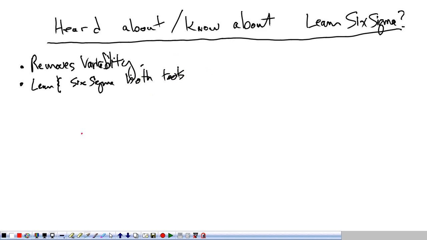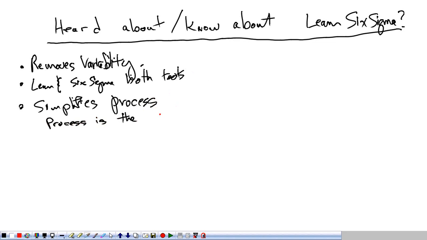That's okay. So what are some other things that you've heard about Lean Six Sigma, or that you know about it? It simplifies processes. Aha, it simplifies processes, okay? So maybe we can say it uses, going back to what I think it was Olivier said, it uses process as an enabler, right? So process is the enabler toward fixing things, right? Who is the enabler? Is one of the enablers.